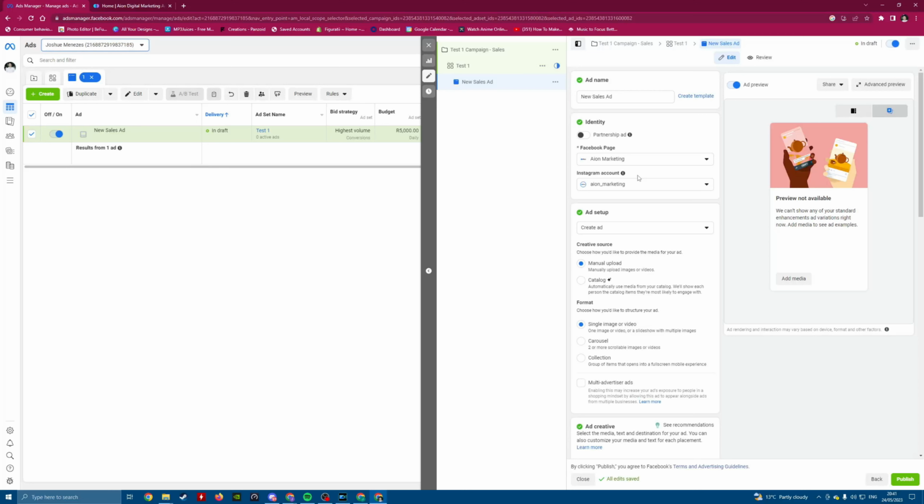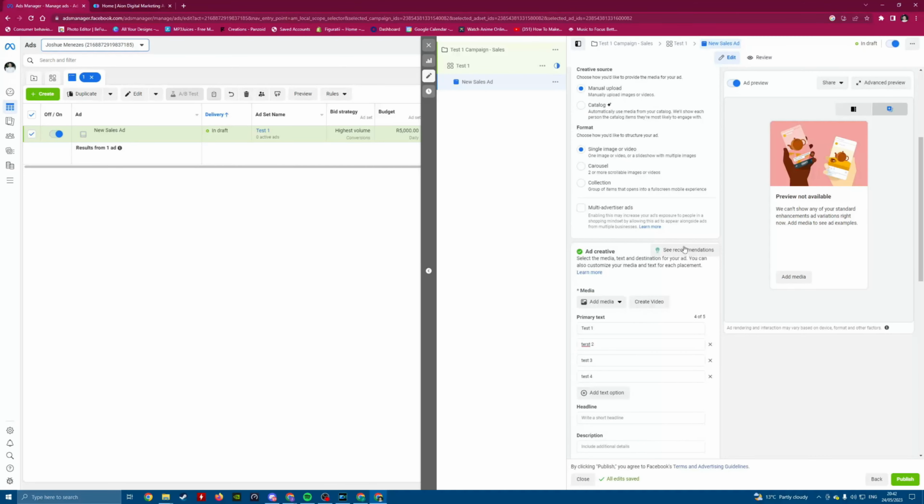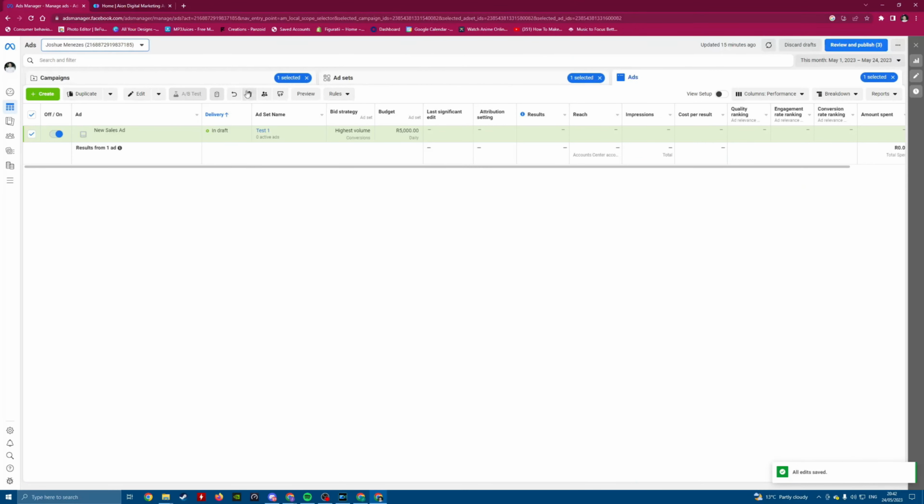But if it's just an edit to an existing campaign, then it might take a couple of minutes. So it really depends. But Facebook will need to review all your ads, headlines, URLs, and your images for anything that is against their policy or terms and conditions. So yeah, that is in a nutshell how to create your first campaign.